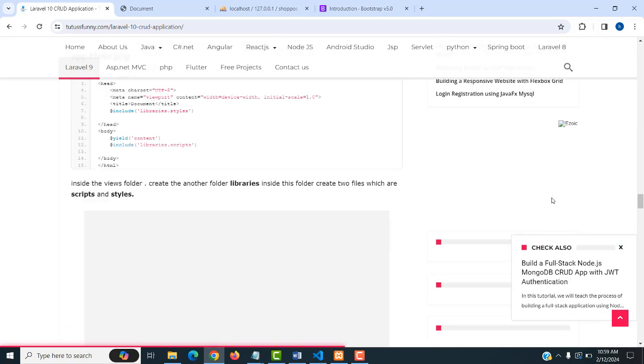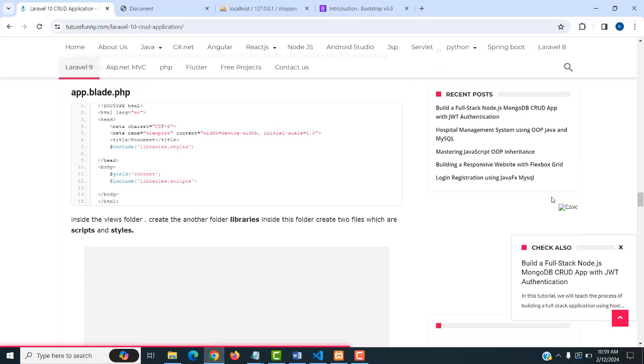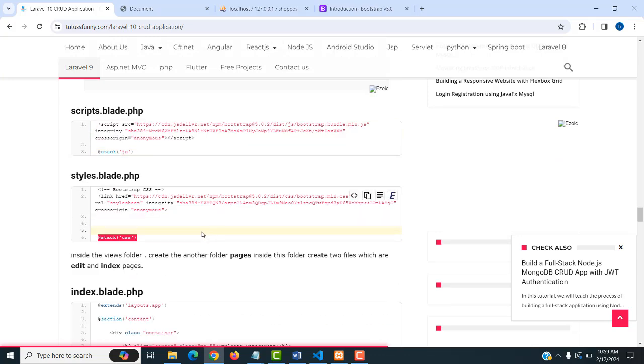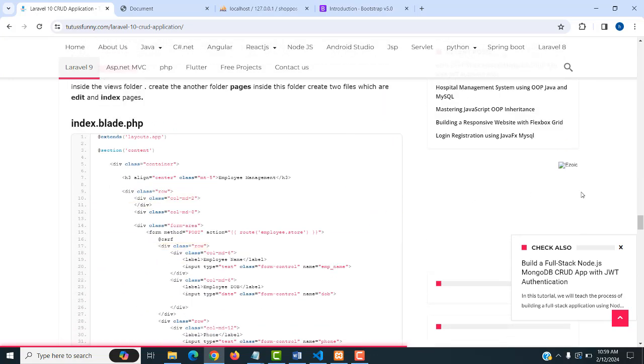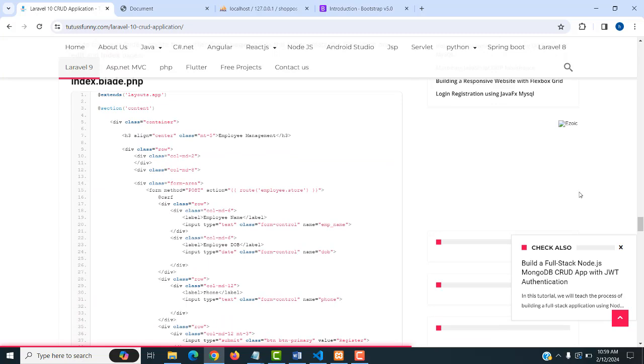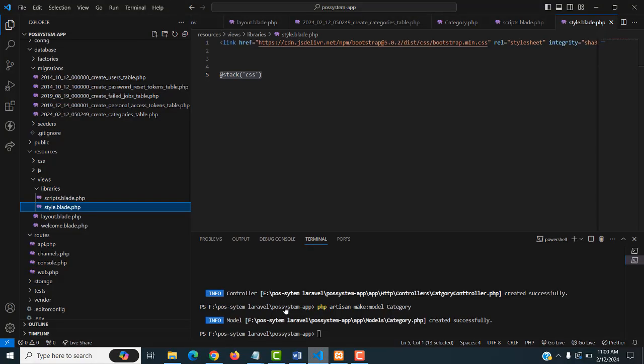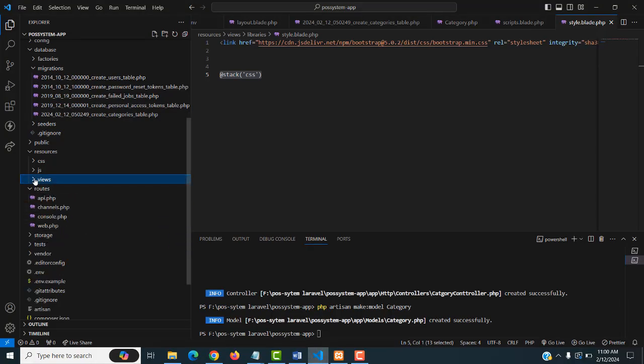Perfect. After that, what you are going to do is, you have done the libraries and script. Okay, both we have done. The blade files we have done. We have written the style. After that we write the UI design. So we have pages. You have to create the pages here. You have to create the pages, right? So you have to write over here. You have to create the pages. So here the view sections.